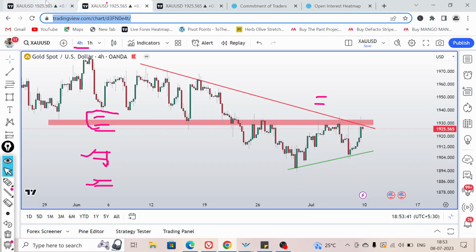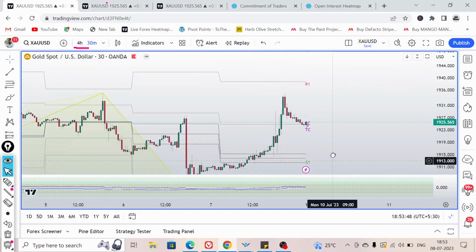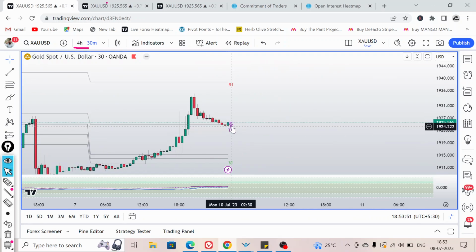Also, if we look at the intraday level, I already shared it, but let me show you. As you can see, current price is closing near the CPR range. So for intraday, like for scalping, let it go above this CPR range or above 1925, because 1925 is a quarters theory level. If price is able to trade above that, then we can look for buy opportunities, and below that we can look for sell opportunities. So these are the levels and the scenarios that we have to look for.